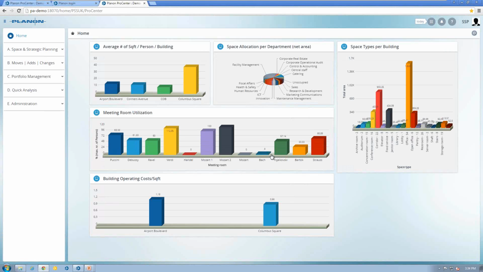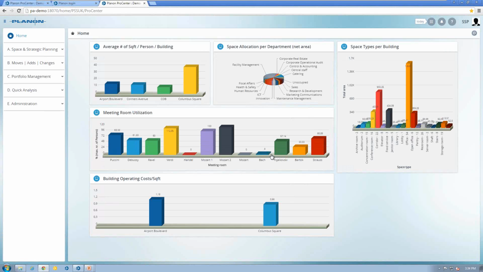So we worked pretty hard. We implemented Planon to make sure we coordinated that with some of the other systems that exist at Viacom. So we took Active Directory, which is your Outlook database, and we used PeopleSoft as our HR database, and we combined all that data and we feed that into Planon every night. It's a nightly feed. Our group doesn't manage a lot of the data that have to do with people, their titles, what department they're in, all that kind of stuff. That's managed through PeopleSoft and Active Directory. So we capture that, and then all we are dealing with is placing those people into the space inventory.